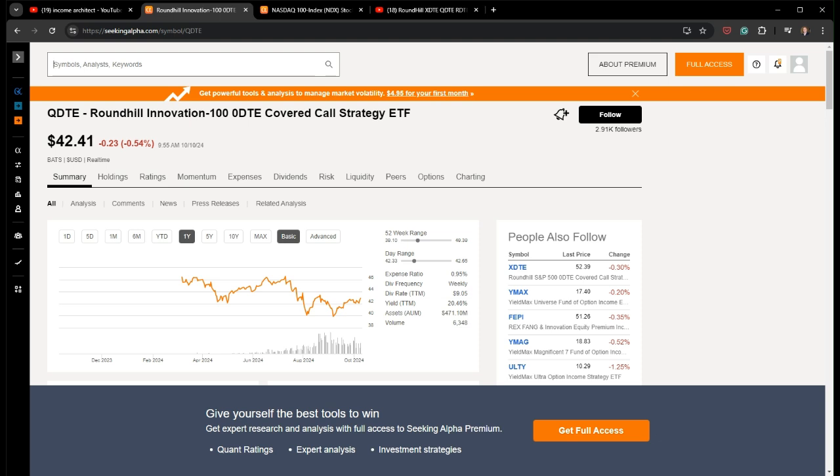So if we look at this, one of the things that has made the Roundhill funds popular and gotten some attention was that they appear to have been performing better from a net asset value perspective on distribution. So the perception there is that they're giving us less of our own money back, and that they haven't been overpaying based on their earnings.